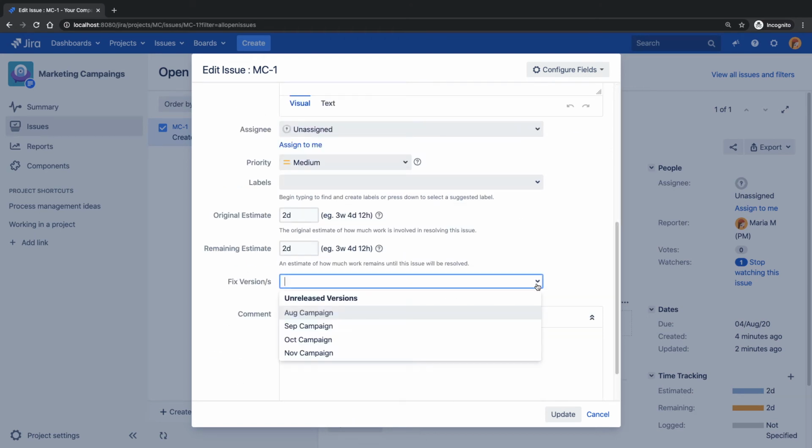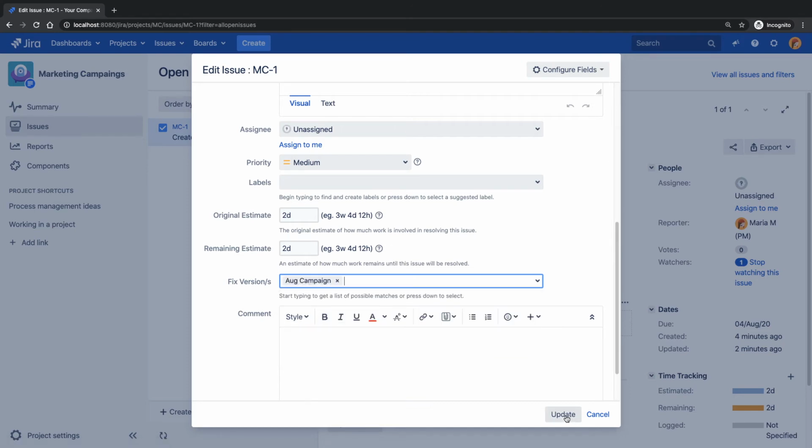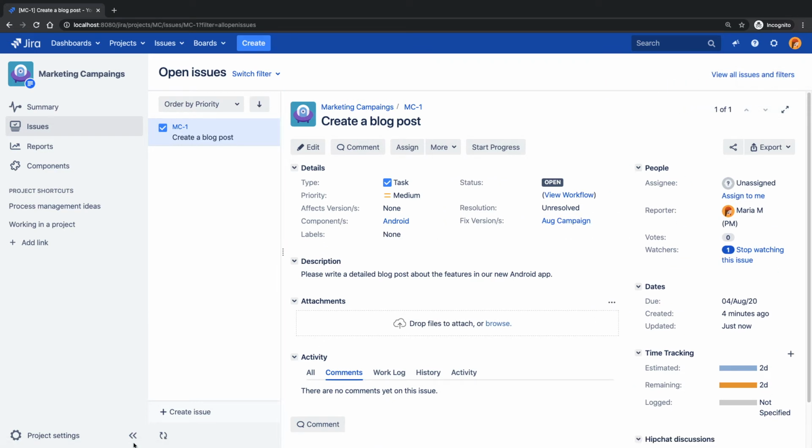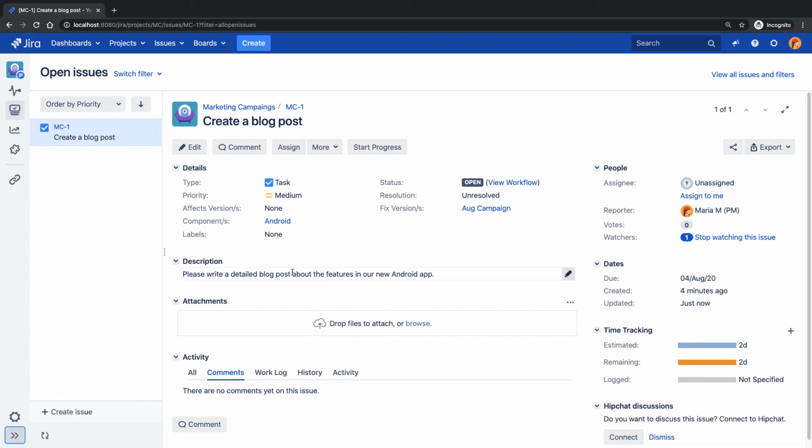So this should go out in the month of August, my August campaign. So I can do that. And now we have this fixed version displayed here. So this can be useful in case you want to manage your releases. In this case, it is not really a release of software, but rather a release of a blog post.